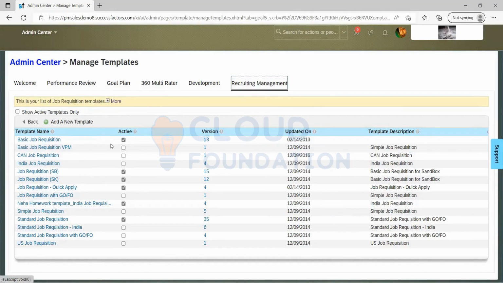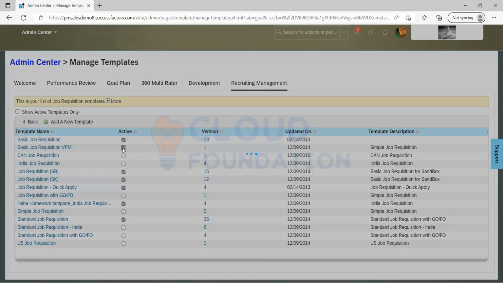There is no limit on the creation of job requisition templates. But the only thing is, once you've added it, you cannot delete it from the list. If I want to delete this one, it's not possible.